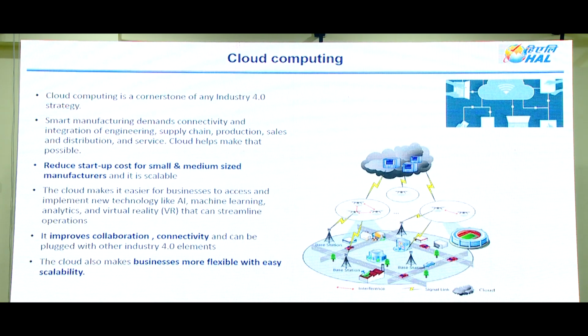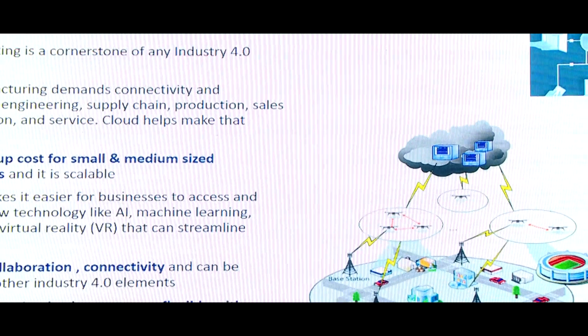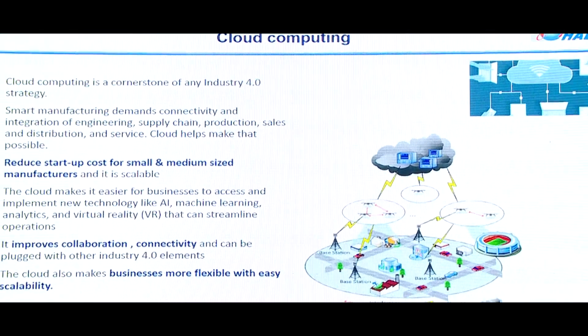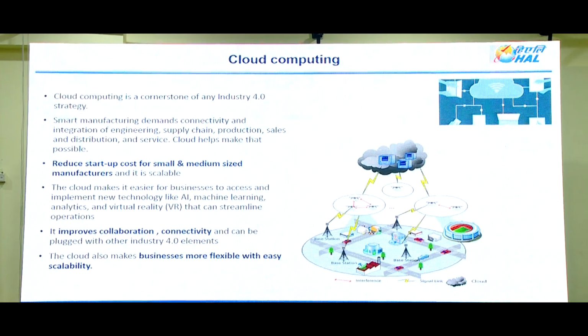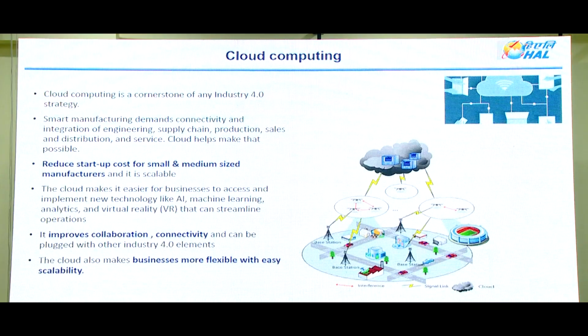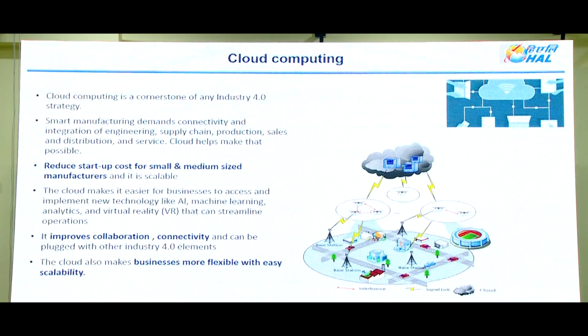And also, for example, today when you take a drone operator, a drone operator could be operating drones for many activities. For example, it could be deliveries, it could be agriculture, smart agriculture. Now everything needs to leverage data from somewhere. Now again, basically, the back end for the drone computing, for example, your delivery drones would want scheduling, tasking, and the destination aspects to be given to it. And similarly, agriculture, smart agriculture, you have to upload a lot of sensor data into the cloud so that it can be operated upon. So this is a wide gamut of things. And it is all improving collaboration, connectivity, and generating data. First thing it is generating data. Then we'll see how to operate on it.